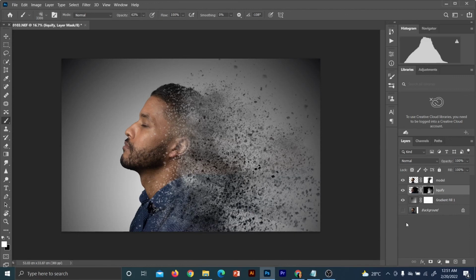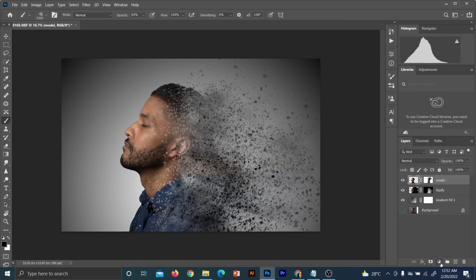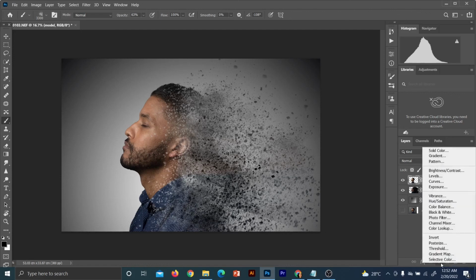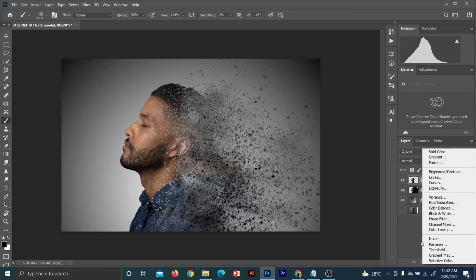Okay, now if you are happy with the effect, then let's go ahead and add a gradient map. So let's just go to adjustment layer using this icon here below the layer panel and gradient map.